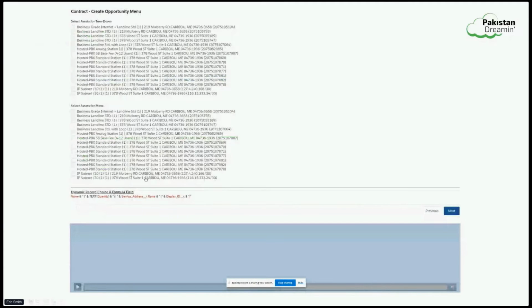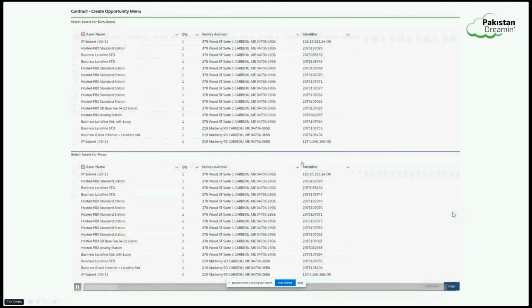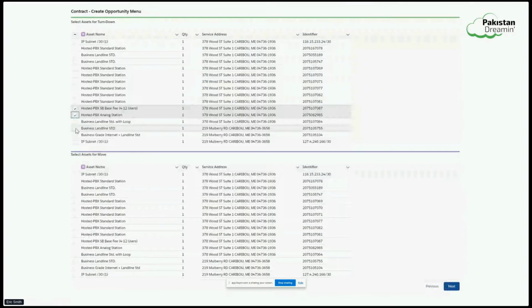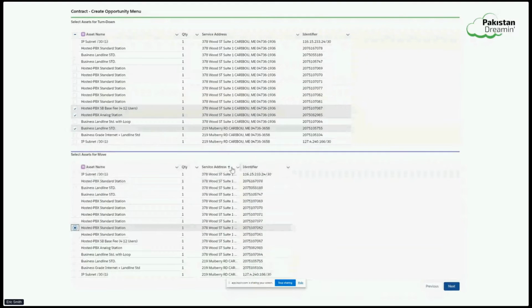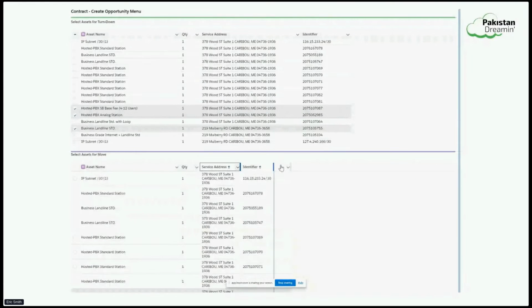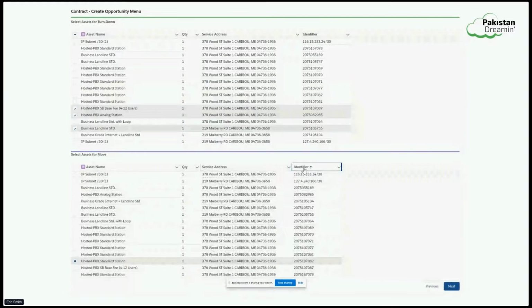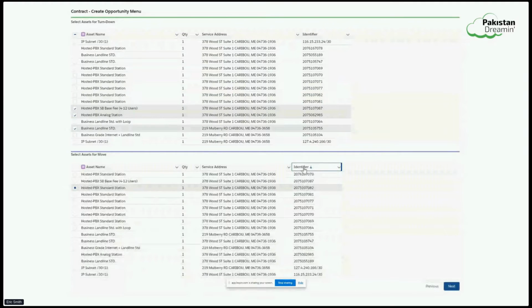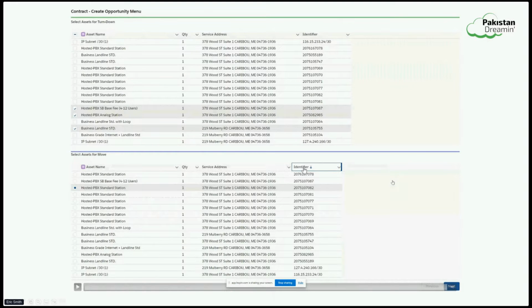Let's take a look at the differences here. I'm comparing dynamic record choice to data tables, and as we can see, we can do checkboxes and select multiple records, or we can set a table up with radio buttons and select individual records. As the user, I can change the column widths, wrap the text, turn that on and off, sort different fields, and even do filtering to narrow down my choices. There's really a lot more the user can do, and it's a lot easier for them to make selections and interact with that data when you're using a data table.